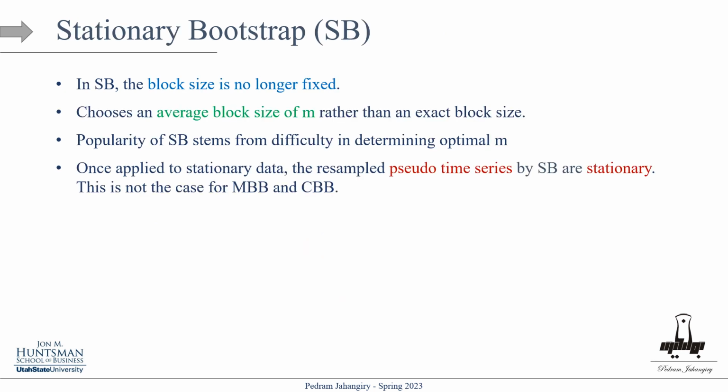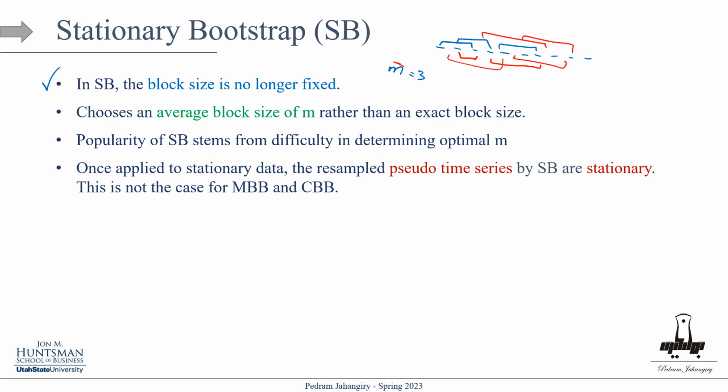All right, the last one is the stationary bootstrap. Stationary bootstrap is, again, simply an extension to the moving block bootstrap, but here the block size is no longer fixed. If you remember, in our previous example, our block size was equal to 3. So we had the data, and we came up with blocks of 3 observations. They could overlap, something like this. But now, in stationary bootstrap, we are going to choose an average block size of m. So we're going to say that on average, the block size is 3. So maybe I have a block of 2, and then I have a block of, I don't know, maybe 4, without overlapping. And as you can see, the average is going to be 3. So the idea is that we can have different size blocks.